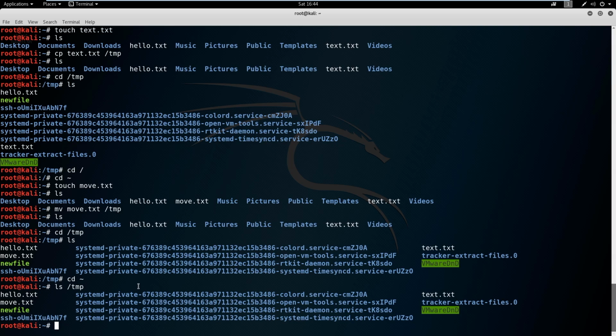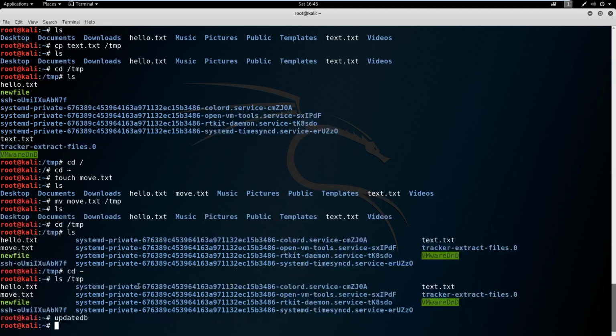Okay, so the next command that we're going to go over is the locate command. The first thing you want to do with locate is update the database. It looks like ours is pretty up to date. This just updates the file system to the database so that it's easier to search and more accurate. So if we want to say locate, I'm going to search for a file called rockyou.